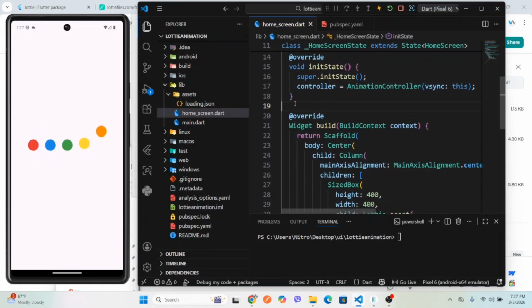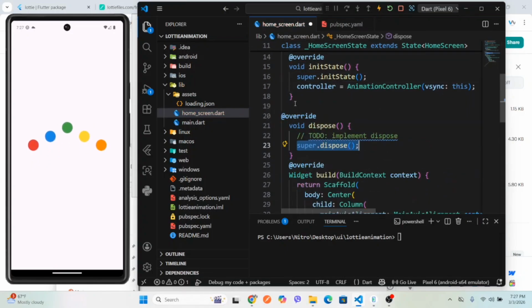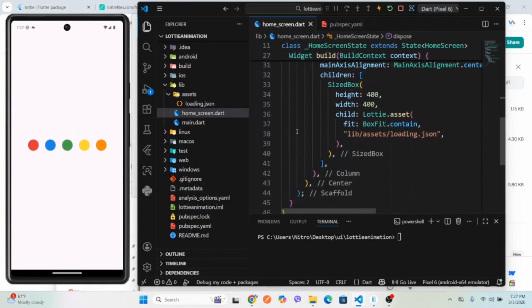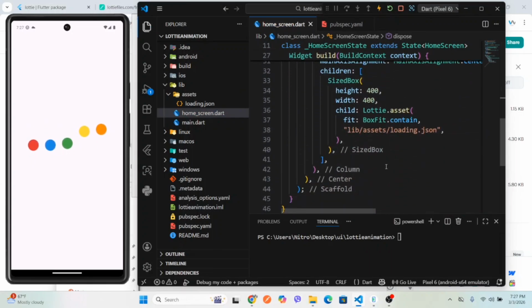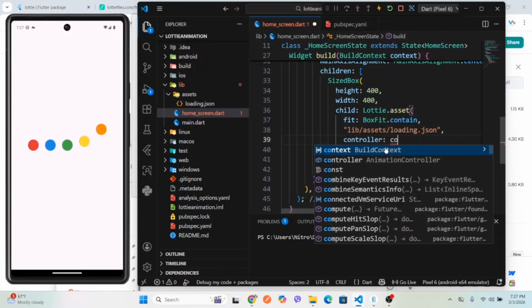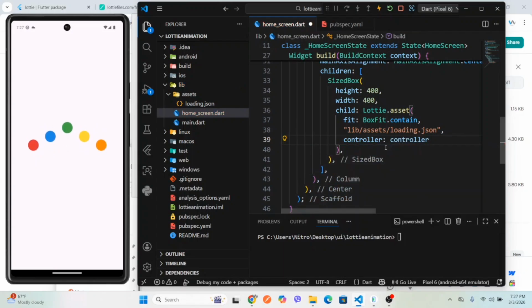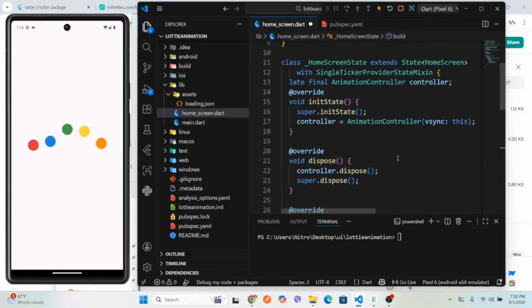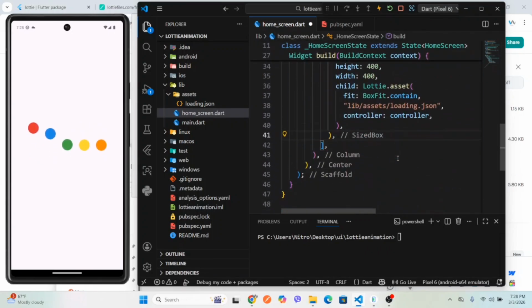Okay, now let's dispose this controller to prevent a memory leak. Okay, perfect. Now give the controller over here, that controller we have defined on top. Give the Lottie controller, that animation controller we have defined over here.